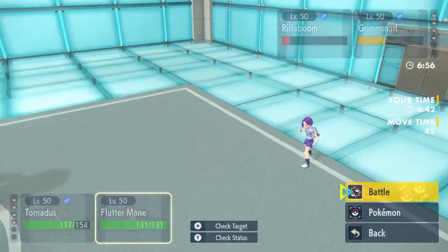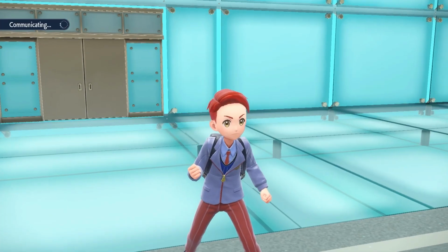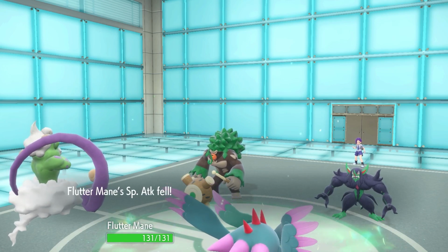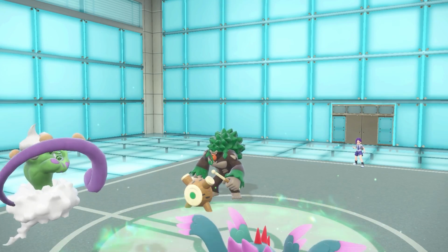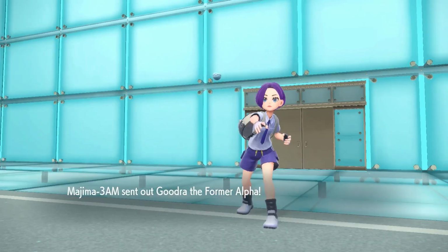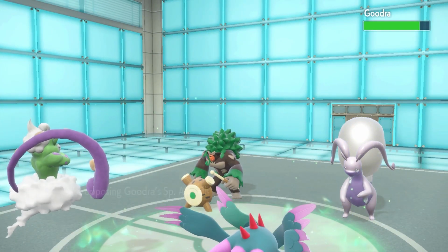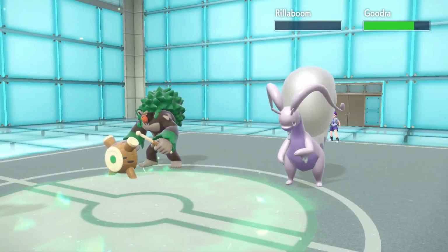Okay, we're going to just do it again. Parting Shot, good call. Lowers my attack and special attack 1 stage. And he leaves the field to bring out Goodra. Moonblast into that slot. Isn't going to do a whole lot. But I lower down its special attack. Bleakwind Storm is going to do the rest and knocks out Rillaboom.